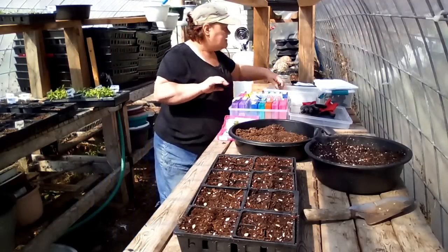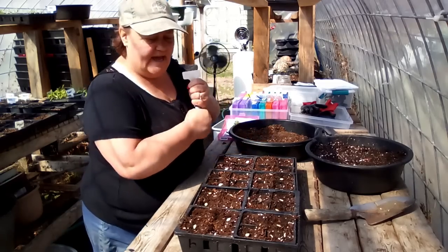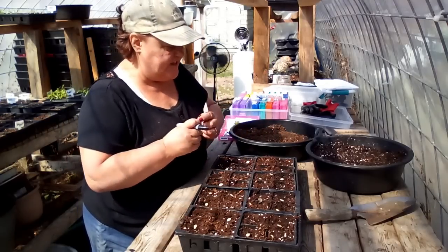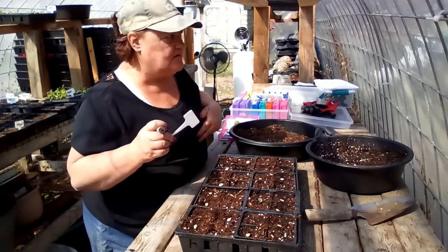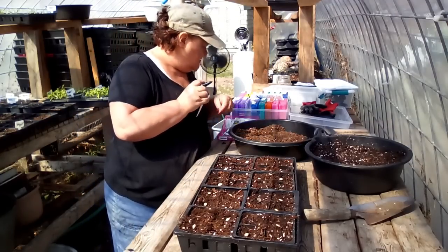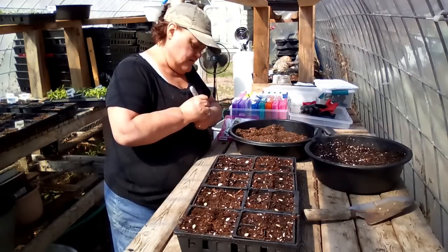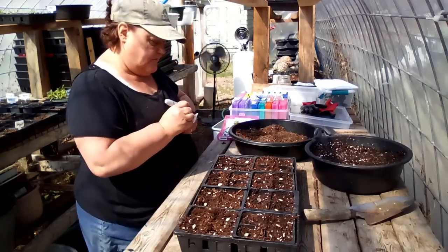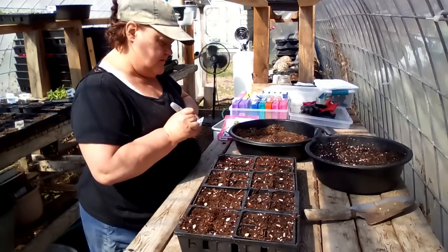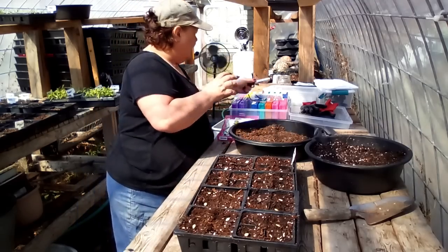Okay, now what I do with these is I'm only going to put one tag in this because it's all the same. If you have these and you got different ones, just label each one. So this is straight neck. I'm going to do yellow. Yellow straight. That's all I do. Okay. So we got that.